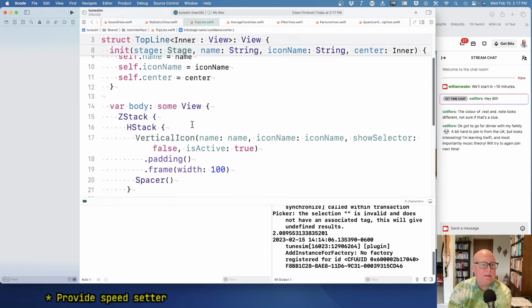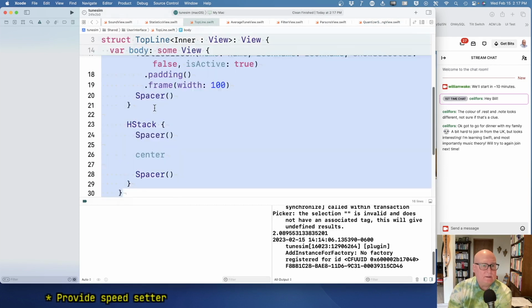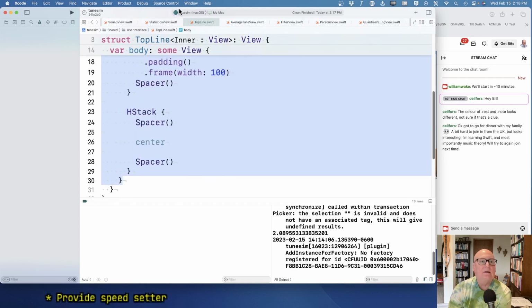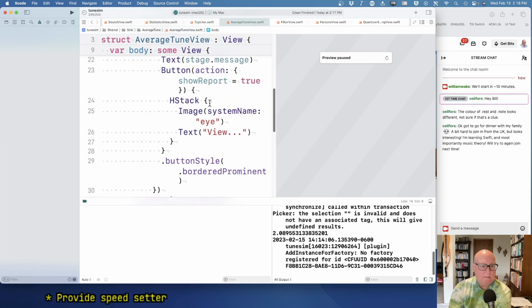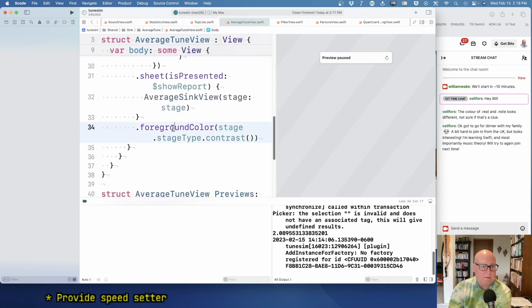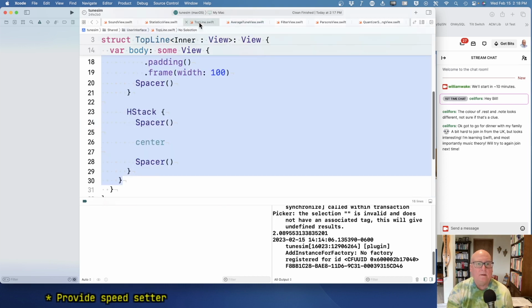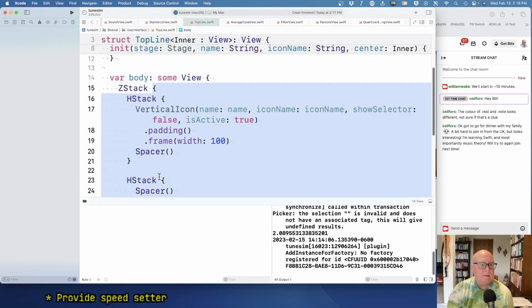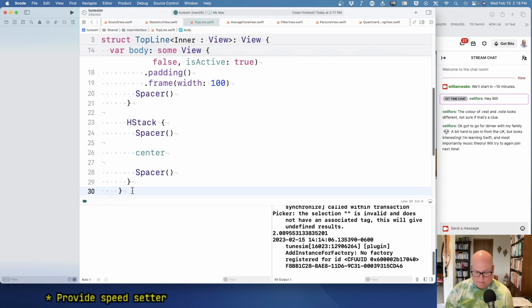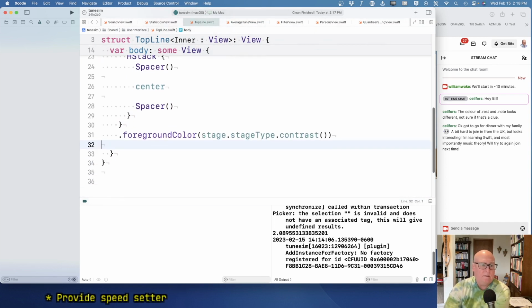Now, top line can, he goes with the Z stack. All right, we can pull this code in to the end of the Z stack here. Okay, and we'll run that.